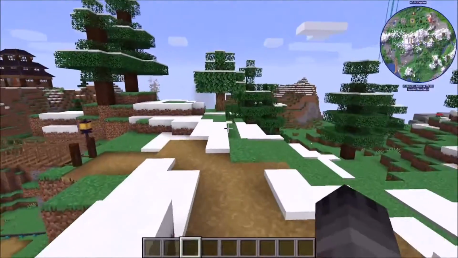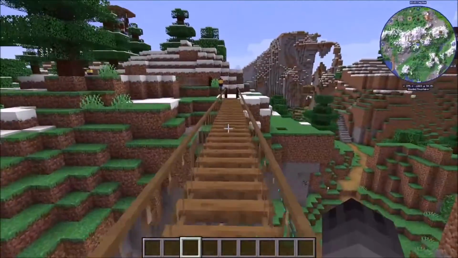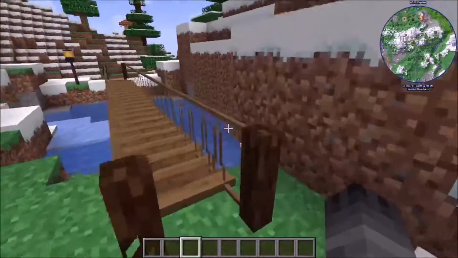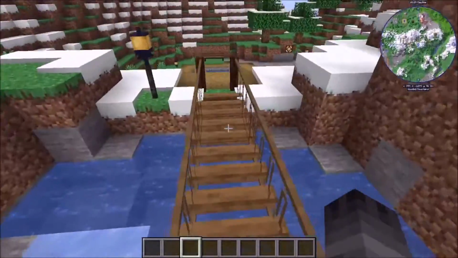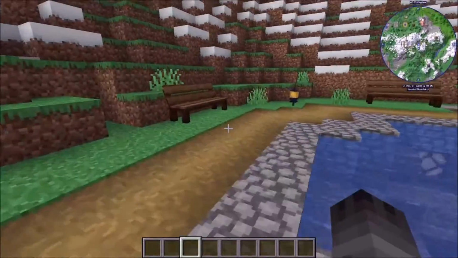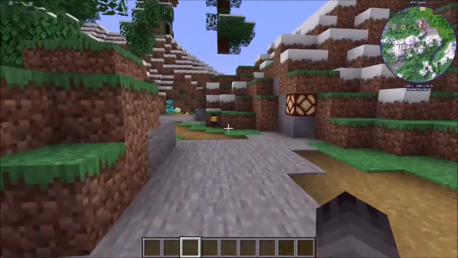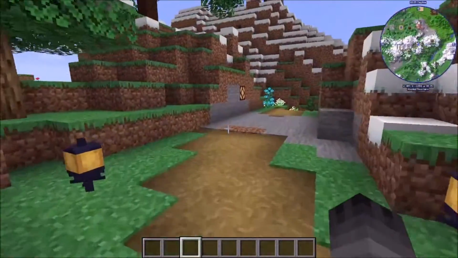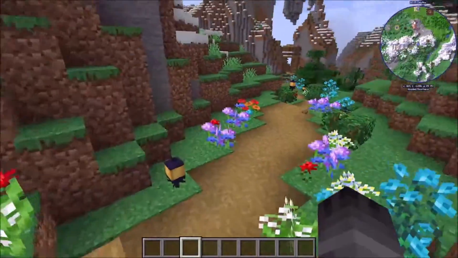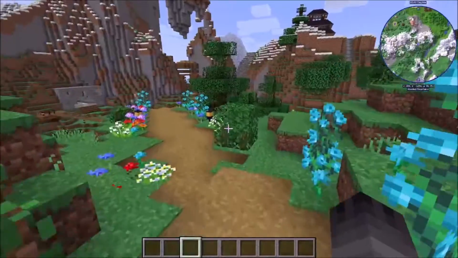But if we go this way, this goes across a bridge, which looks pretty dope in my opinion in Minecraft. Goes across another bridge, which has ice forming in a lake here. And we have a small little pond with some benches. There used to be fish in there, but I think they all died, sadly. Then we got a nice little flower path with hedges, all sorts of different flowers. It looks really pretty.